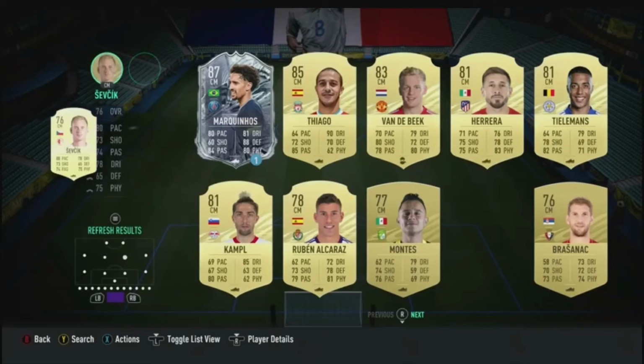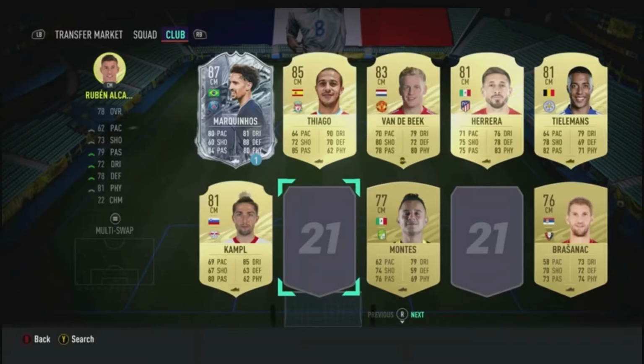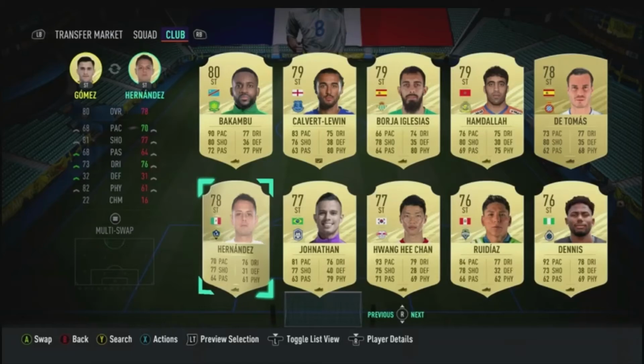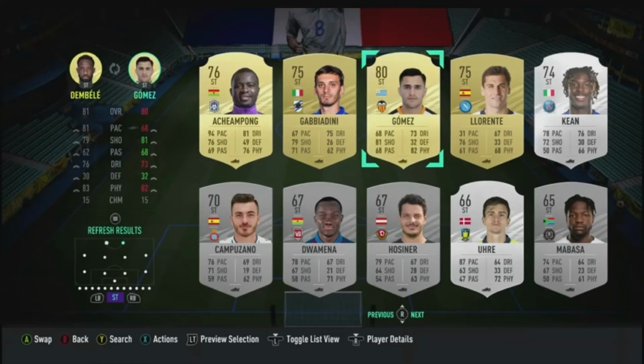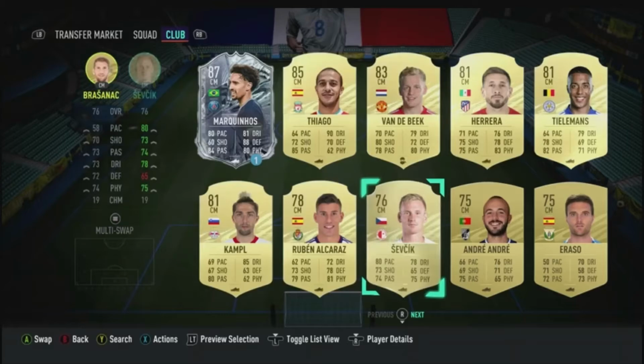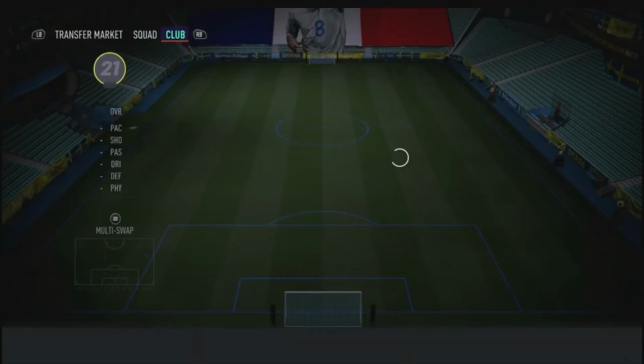Let's add Savage and Alcaraz. Oh, we only need one rare player. Okay, let's get these other guys out then. Syria. Kennedy. Montes and Brazic. We need a 73 rated and 75 chemistry, so we're gonna have to start working on that right now.